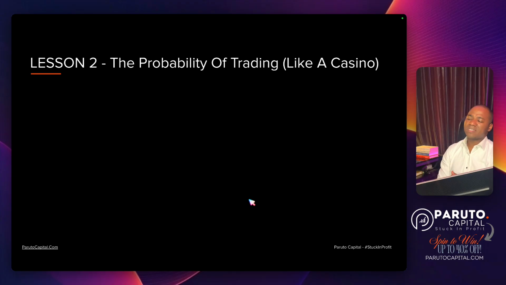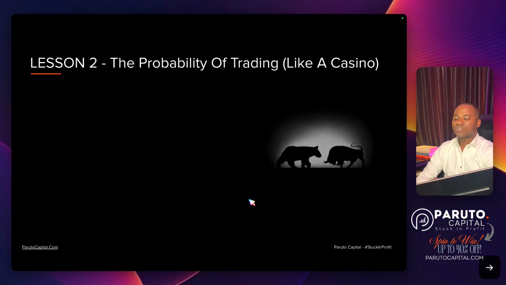Now let's look at the probability of trading like a casino. Trading is a game of probability. You already know this, most likely, right? So trading is a game of probability. And in that sense, what you want to make sure is that the probability is always on your side. Okay. And this only comes when you understand your trading system, you have a strategy, you backtest it, you have the data, then you begin to understand how probability works. One loss is not the end of the world, does not erase all the wins that you have made and you can still make. Okay.